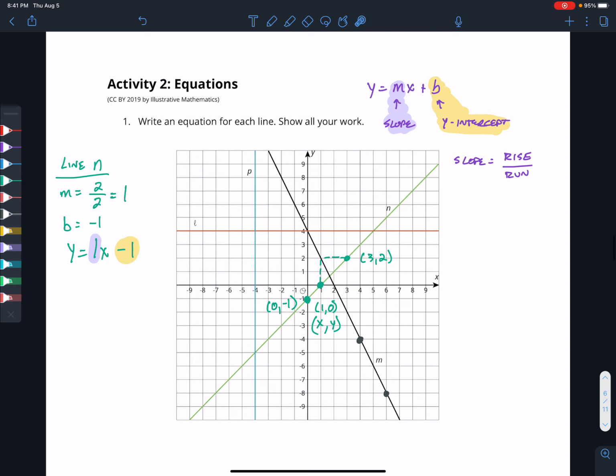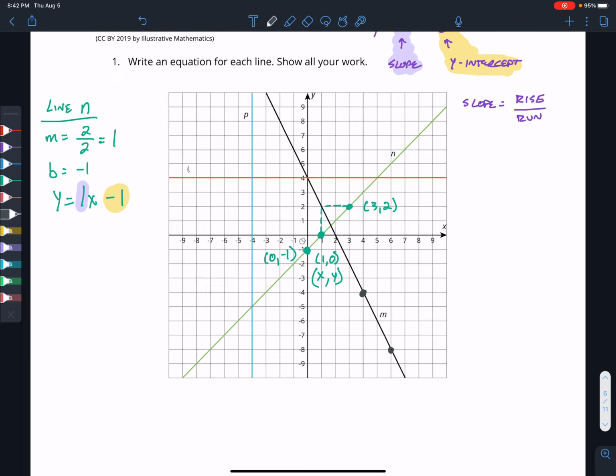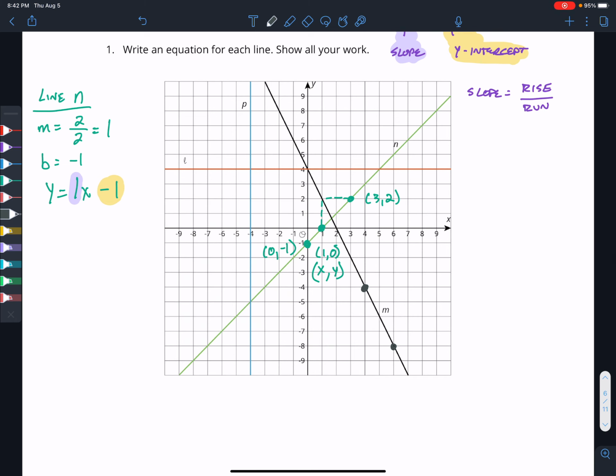So I'm going to start by figuring out where this coordinate is. Here I can see that it's 4, so I've gone over 1, 2, 3, 4 spaces, and down here it's -4. So here I'm at my coordinate 4, -4. Sorry about this thing moving here. And then as I look for this one, I'm at the coordinate 6, -8.